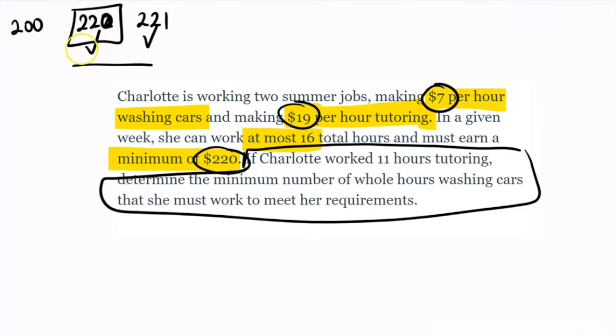So again, draw your arrow. Which way is it going? Looking at the head, it's going to the right. And because I can have 220, I can say or equal to. So this one is going to be greater than or equal to.